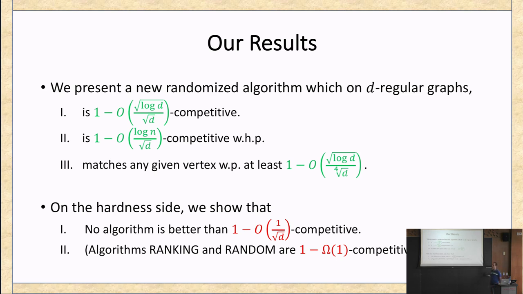Yes? So for d-regular graphs in the previous slide, you said that deterministic algorithms converge to this 1 minus 1 over e. But for general graphs, it's 1 half, right? Is there a way to define a distance between d-regular and general graphs and see if there's a trade-off, as 1 minus 1 over e gets farther away from d-regular, closer to general, gets to 1 half? Sure. So the previous work I mentioned with Cepi kind of generalized regular graphs. I wouldn't say that it really measures some kind of distance to regularity, but that would be an interesting follow-up work, I think. In some sense, we can generalize our results to something that's close-ish to regular. I'd be happy to talk about it offline.